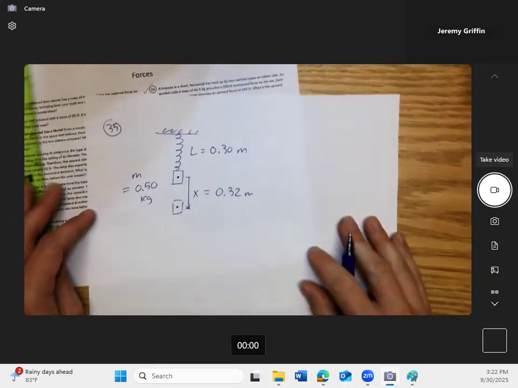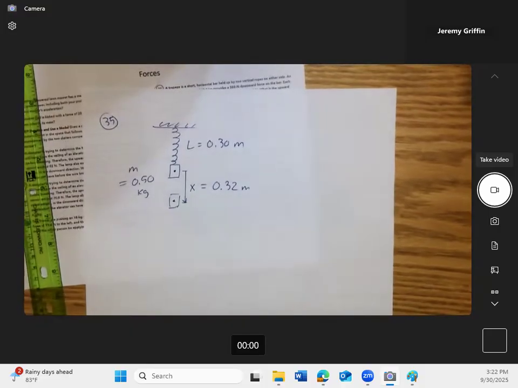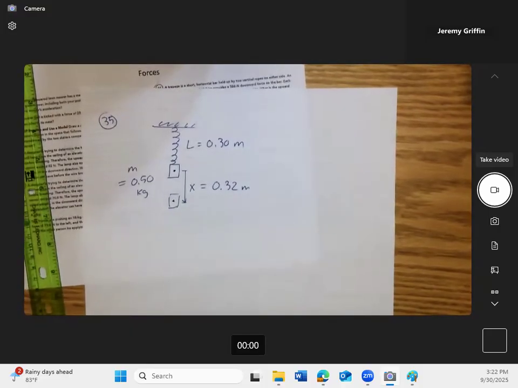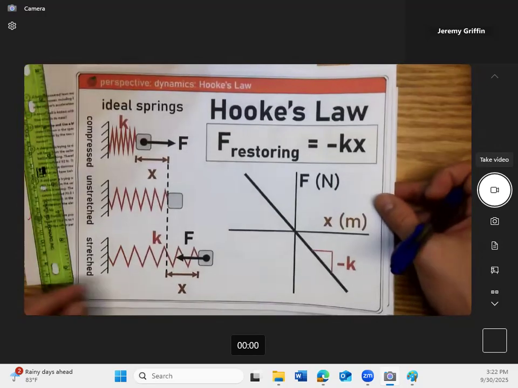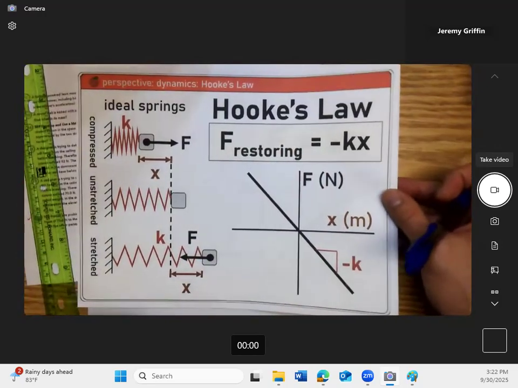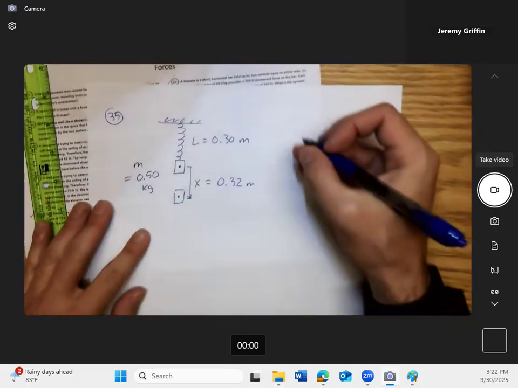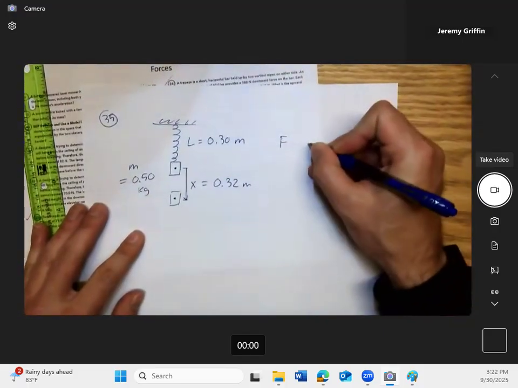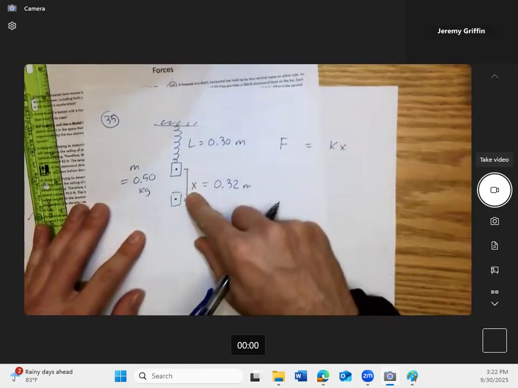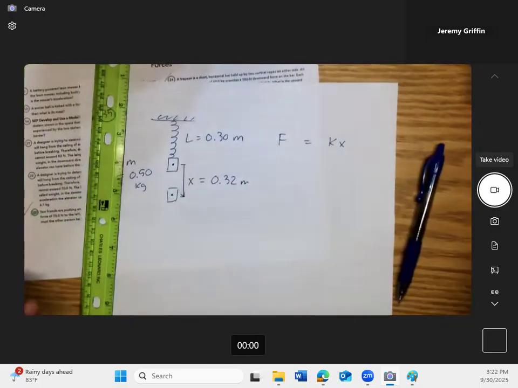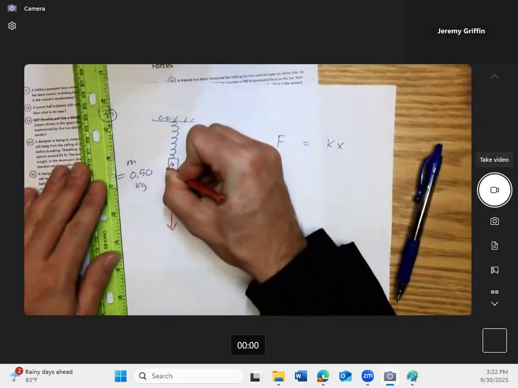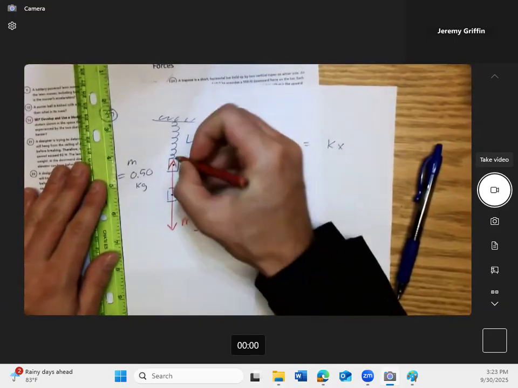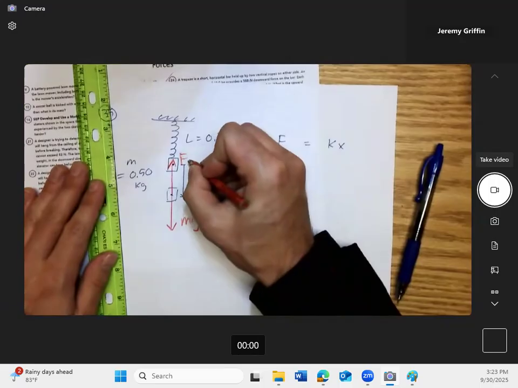So, guys, this is a job for Hooke's Law. Let me find that one real fast. Here we go. I have two versions of Hooke's Law: the one I've been using for many years, and there's also a restoring force interpretation. So some version of F equals kx. The force you put on a spring is equal to kx. Suppose it's in equilibrium at this point. There's two forces on it, and its weight down would be balanced by the spring force up. Is that true?